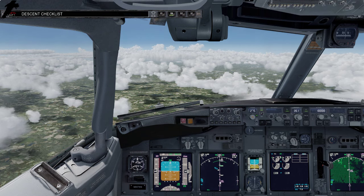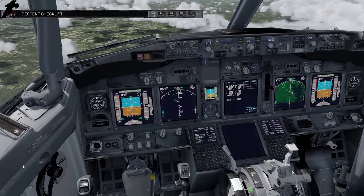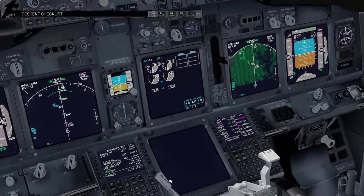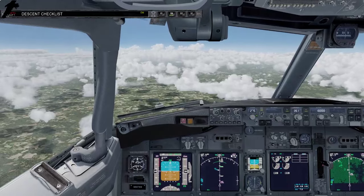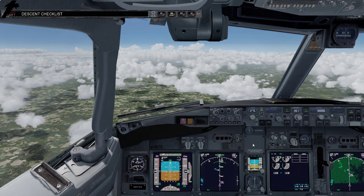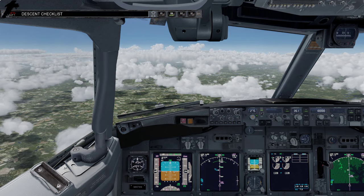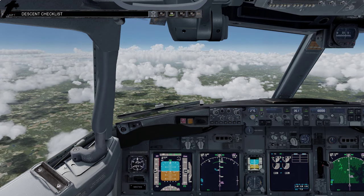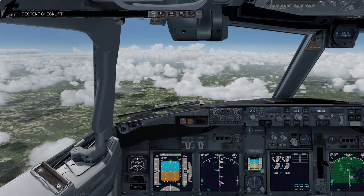Need to be above 240 at Lars, and we are going to be. We need to be at 14,280 at Death Star, and that's Death Star coming up right there. We do have a decel marker, so we'll probably level out just a little bit to slow down, although we won't have to slow down much. We're only at 288 right now. 34 arrivals now into Hartsfield. I think we're going to get in there just about the right time.